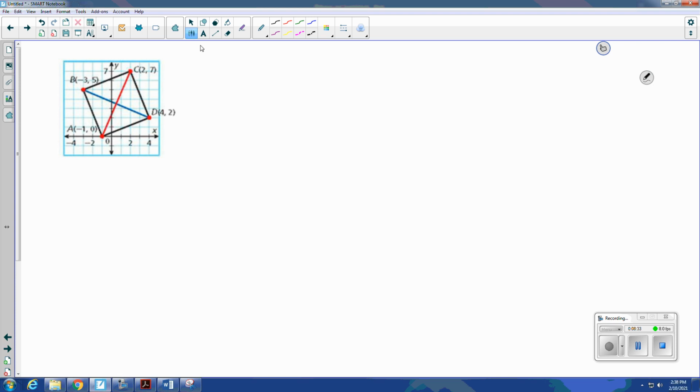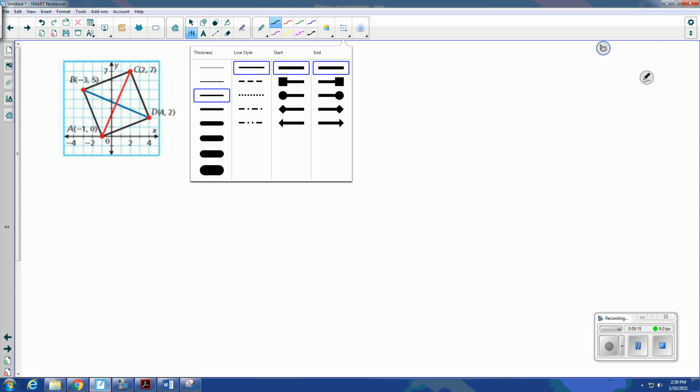Now that's big, because if we have a parallelogram, then if we check the diagonals are congruent, we'll know we have a rectangle. And if we check the diagonals are perpendicular, we'll know we have a rhombus. By the way, if we jump right to checking if the diagonals are perpendicular, that doesn't necessarily guarantee a rhombus. We could have a kite. Well, we can see that these diagonals are going to run perpendicular to each other, but not all sides are congruent. So we want to verify that we have a parallelogram first, because that guarantees that the opposite sides are going to be congruent. And then if we know the diagonals are perpendicular, I now know I'm not dealing with a kite. So check the parallelogram condition first.